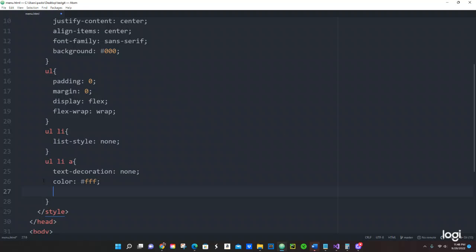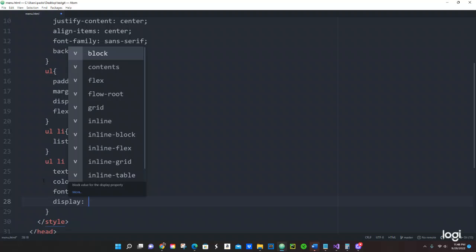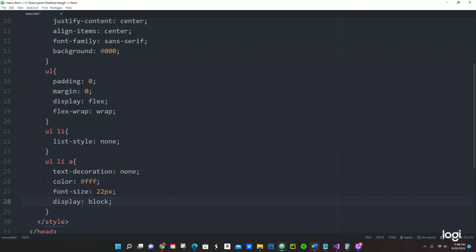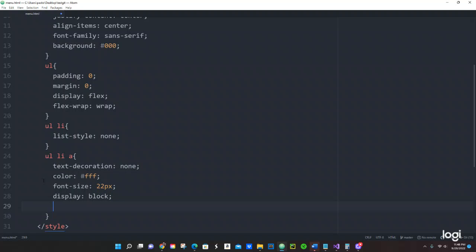Font size, we want font size going to be 22 pixels. Then we got display, we got block, then we have padding, 10 pixels, 15.